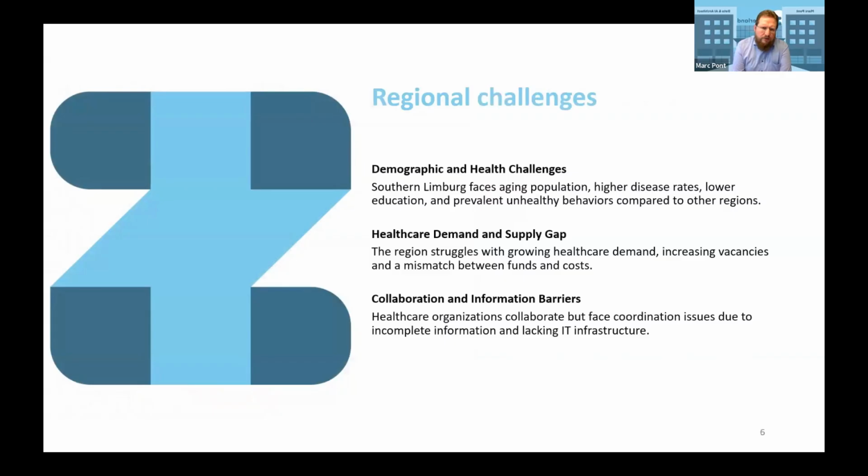And then there are the regional challenges. Zuyderland is within a region that is ahead of the national curve in the Netherlands. We have a faster aging population, higher disease rates, lower education, and a high prevalence of unhealthy behaviors compared to other regions. There's a growing gap between demand and supply due to the aging healthcare workforce as well. The providers are aging as well. And there's also a lot of collaboration and information barriers within the region, making it difficult to actually use a well-founded IT infrastructure to share information.